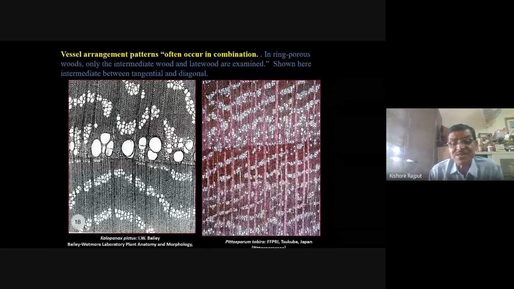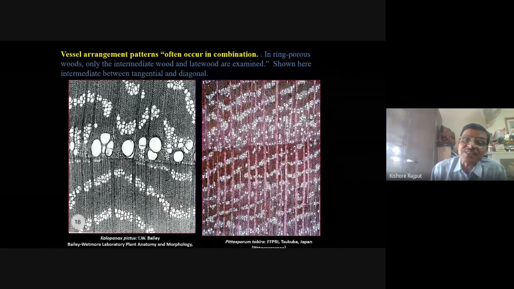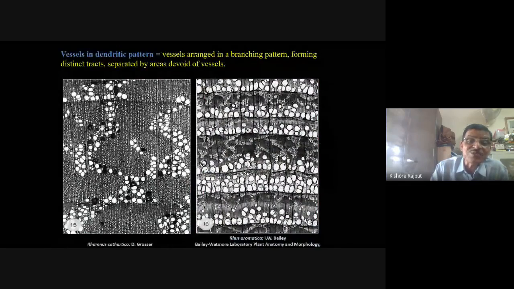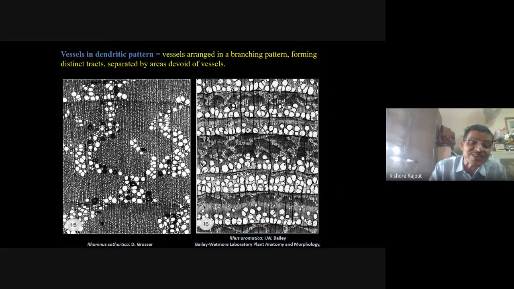Then in the next image, you can see that the vessels are going in strips. If you see the oblique orientation in the photograph, they are going in a strip. That is what you can call a dendritic pattern, which can be used for identification. And this is how the pattern of vessel distribution may vary. In the right side image, you can see the ring porous wood. The initially formed vessels are larger and then gradually the size decreases. Here it is diffuse porous, but you can see the vessels are formed in a unique pattern, maybe somewhat zigzag.